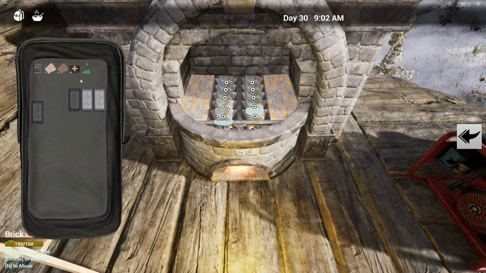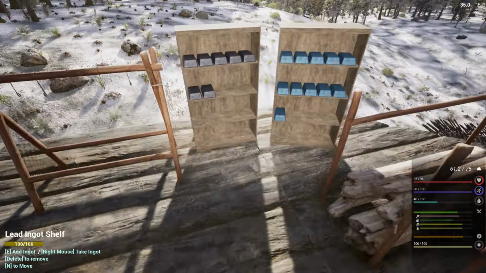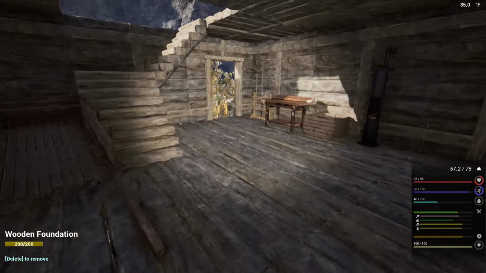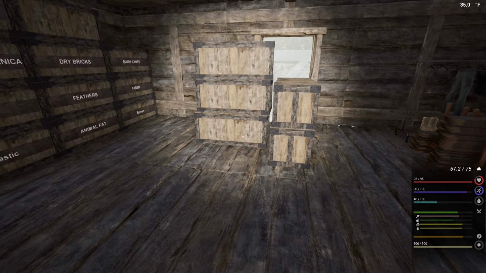1, 2, 3, 4, 5, 6, 7, 8. Perfect. All right. We'll get all those in there. We got some more lead and 2 more iron. So let's build some more chests.